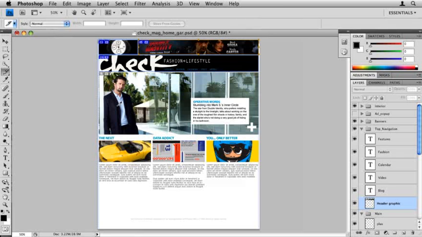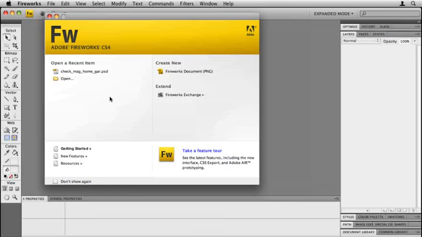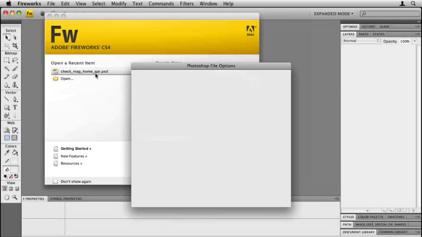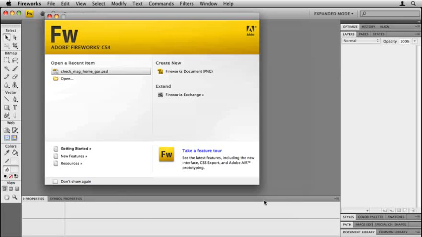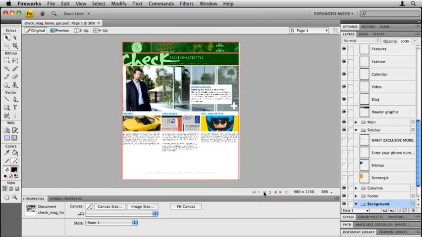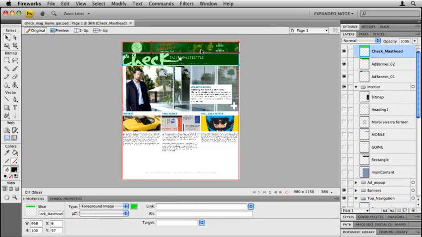Instead, let's use Fireworks CS4. In Fireworks CS4, I can open that very same PSD file, the native Photoshop file, unchanged from Photoshop. And as I do so, you'll see that we've actually understood everything there is to know about that Photoshop document exactly as it appeared over in Photoshop, even down to the three slices that we'd already created in the Photoshop document.